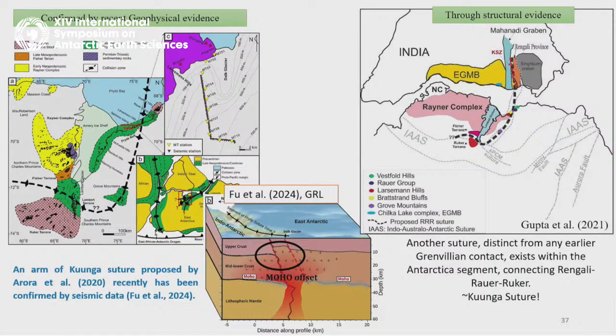There has been a recent geophysical survey. Now, if this was a suture, it would also reflect at depth in some geophysical signature. So there was a geophysical survey along what we proposed as the Pan-African suture, and we see that there is a Moho offset almost along that direction. So this is a corroboration.